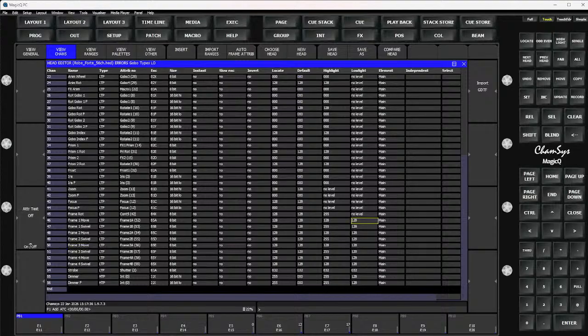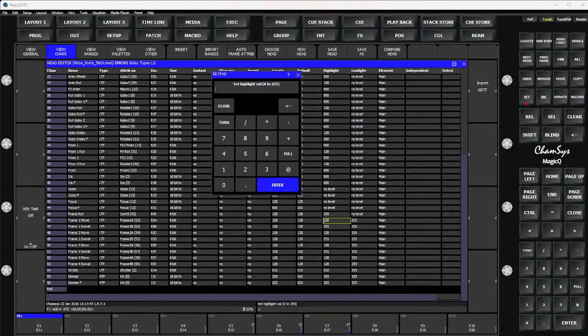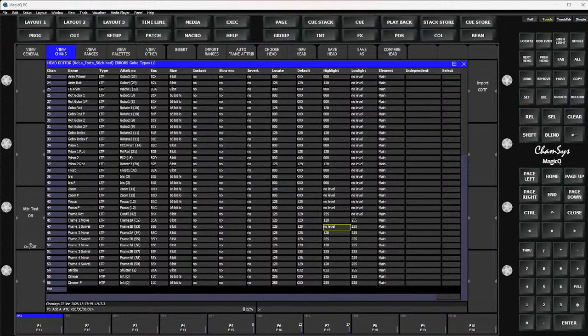Just select these, we'll go 255. And 255, that's that. The default should be, just go to 255.